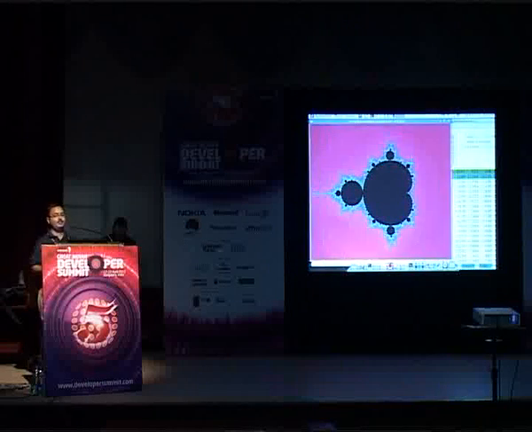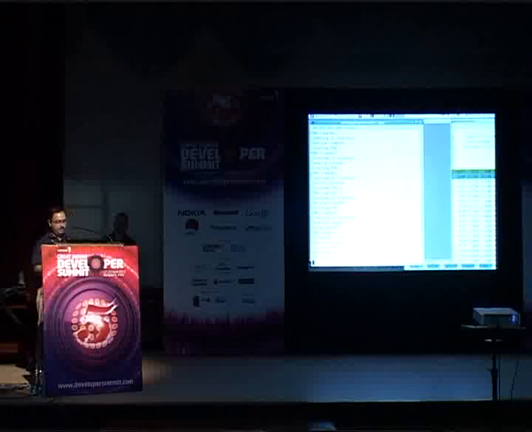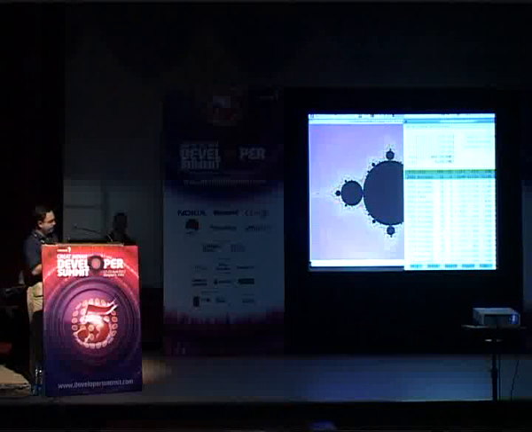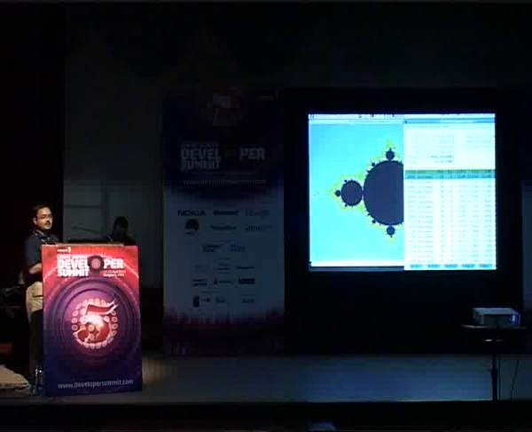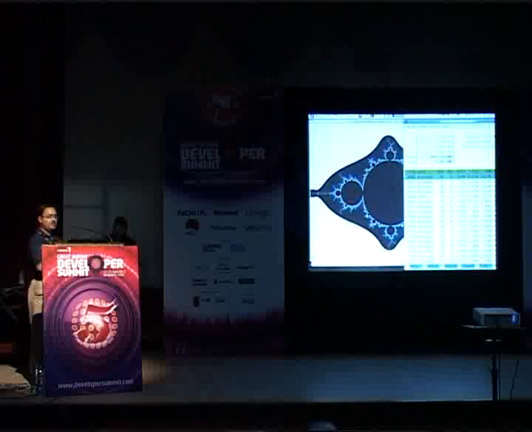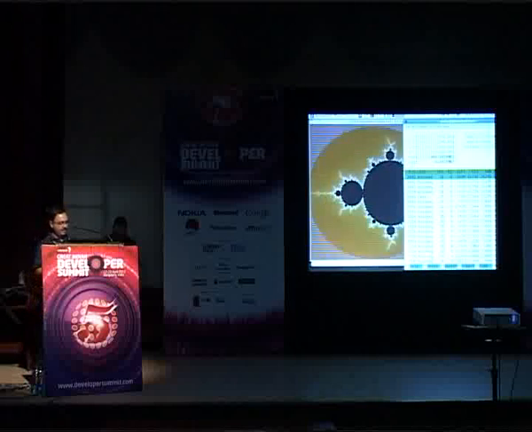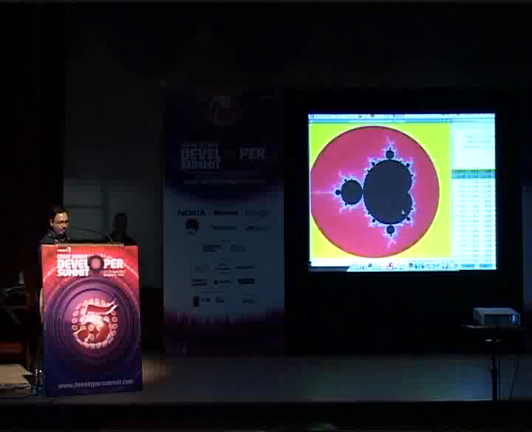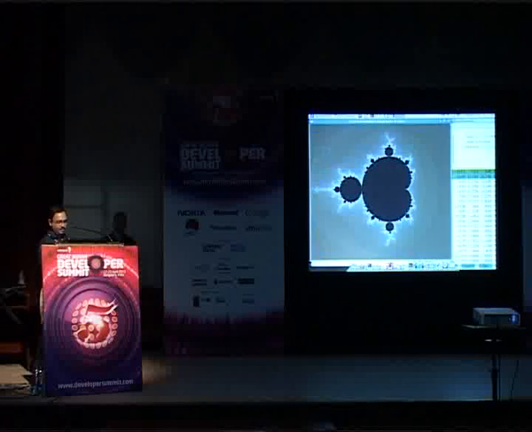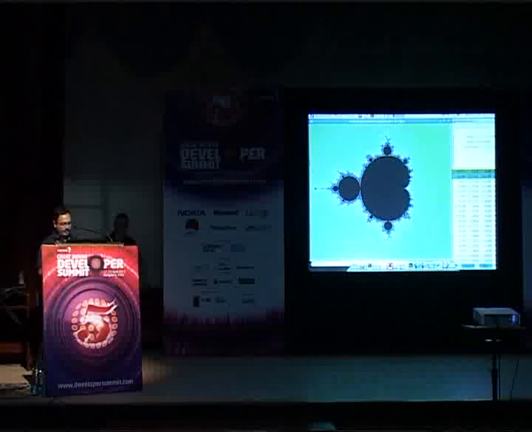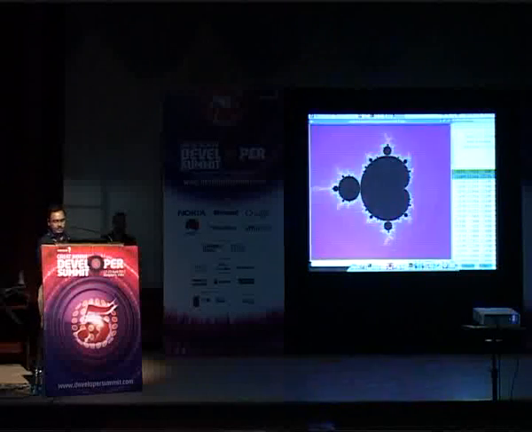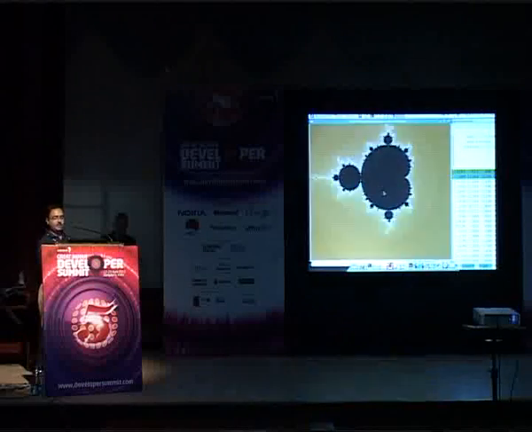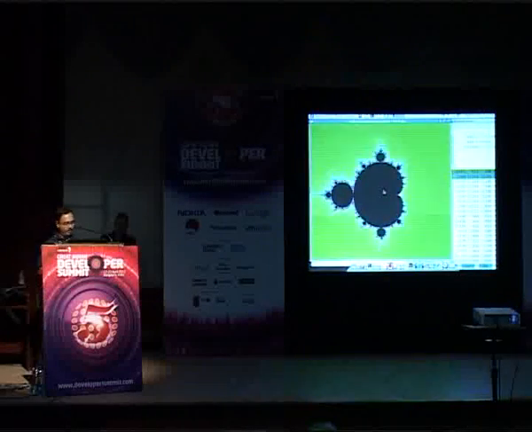With a single key press, I can transfer this processing to the CPU. If you see here in this HTOP output, all the cores are at 100%. So the CPU is using all its SIMD features, all its multi-core features, whatever parallelism it can give, it is giving. But that is not good enough. As you can see, the animation is jerky, and if I try to move it around, it's very slow. It's not moving smoothly. If I transfer it to the GPU, once again, the CPU load will quickly go down, and the whole thing becomes smoother. So that's the kind of power that we are talking about here.